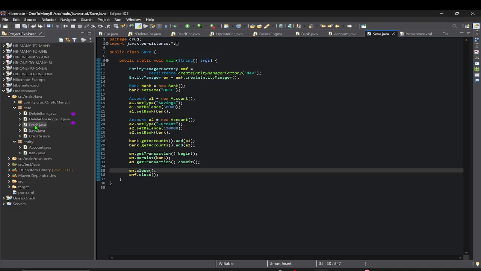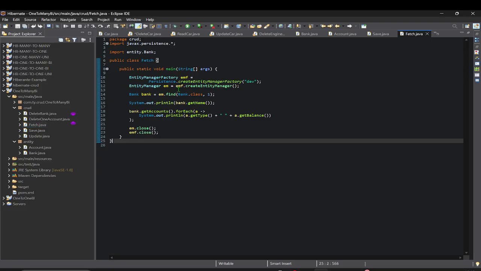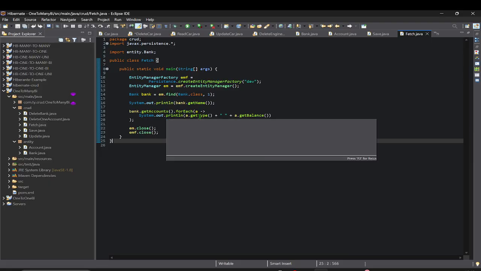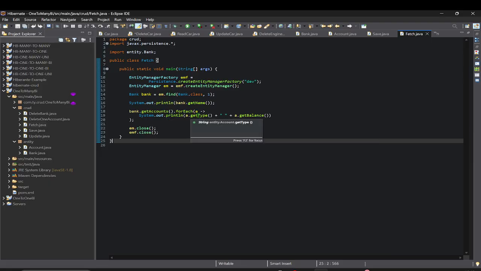Now let us fetch. Here I'm fetching the bank. Using the bank, I'm getting the bank name, and bank.getAccount will give me the list of accounts. Using the forEach method, I'm iterating over that and printing each one's type and balance. Okay, now let us see that.